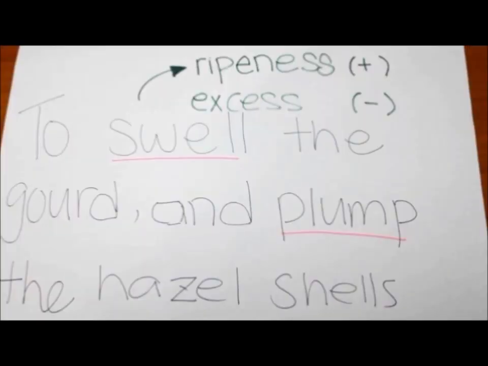To swell the gourd and plump the hazel shells. The verbs bend, swell, and plump signalize the excessive nature of autumn. In autumn, there is an excess of these fruits. There should always be a balance between what we have, what we don't, and what we need. Excess of life is bad. One cannot stay immortal. Living forever would not exactly cause joy because people would suffer pain. John Keats here cleverly links excess of fruits in autumn to the excess of life, and thus shows how this excess will only cause pain, and as such, it is only right and reasonable to accept.